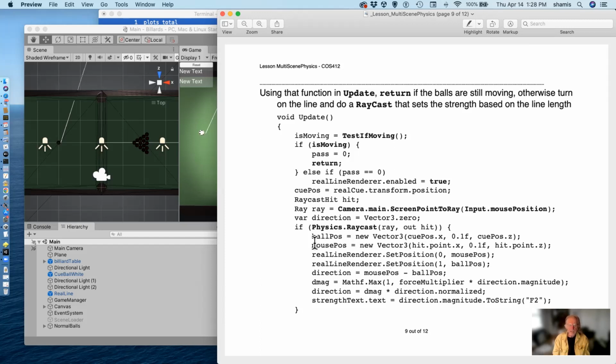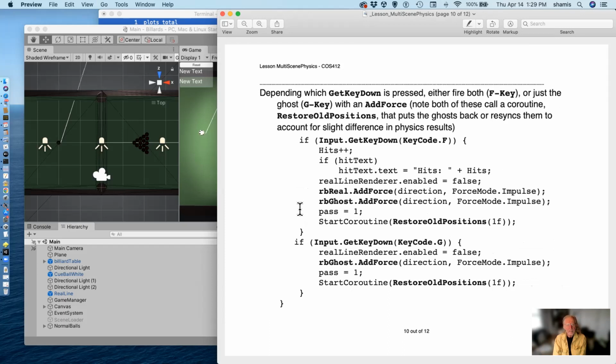And so it's just catching the various positions here and making a line that we can see in the screen, and making the magnitude proportional to the length of that line that I've created in the world and displaying the strength in the scene. I ran into an issue that if your cue ball is near the edge of the world, you couldn't make a very long line. So I've got a boost that I can boost the strength to with another key.